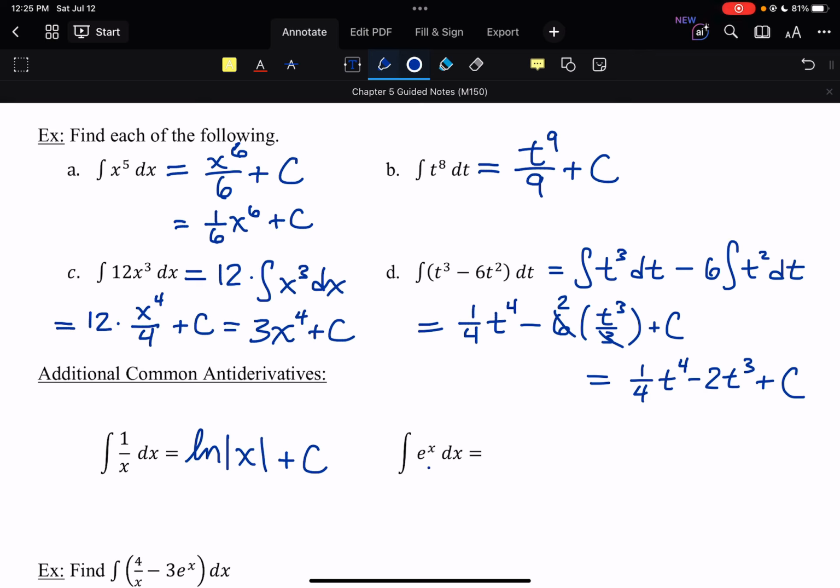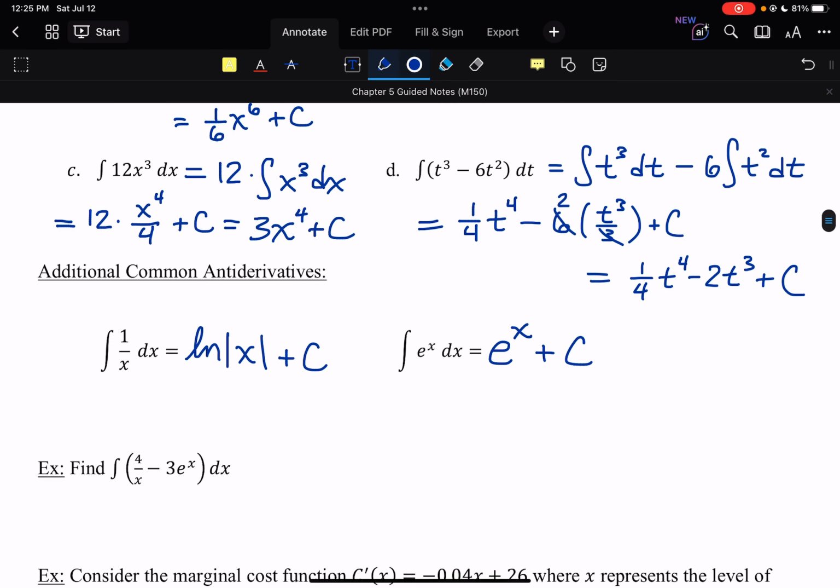And then we have this really nice one. Remember, the derivative of e to the x is e to the x, right? It's one of those really nice functions that is its own derivative. So its antiderivative is also going to be itself, and then plus c. So again, plus that constant of integration. This is one of the reasons why we like working with e to the x as opposed to other exponential functions, because this one works really cleanly forwards and backwards.